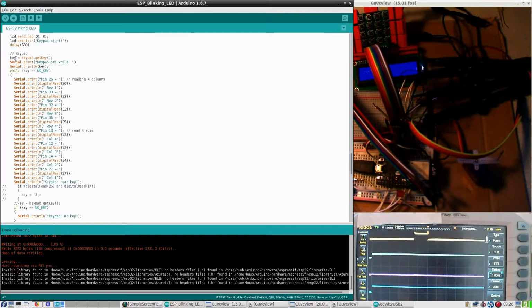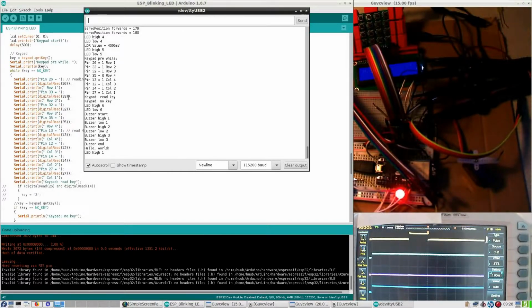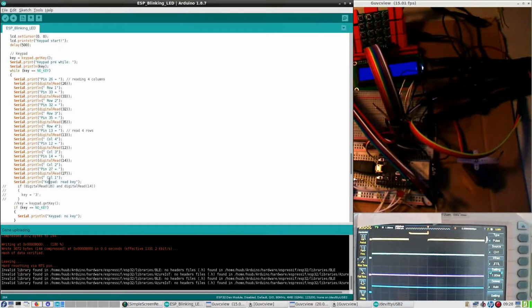So I'm reading a key. Then I print it using pre-while as text. Pre-while gives nothing. Then while a key is no key, and it reads everything 0.